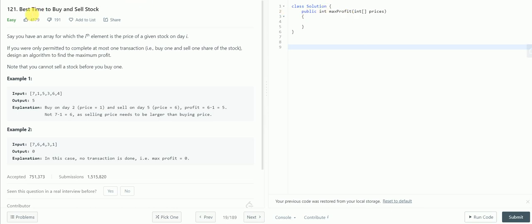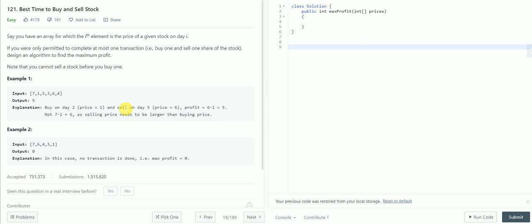It's an easy level problem with lots of likes, so that makes it an appropriate problem to solve. So how to do it? I'd rather suggest you pause the video and think of the solution, after which we'll jump on to the solution part. So hope you all have thought about it. Now let us see how to solve it.